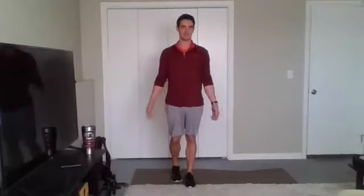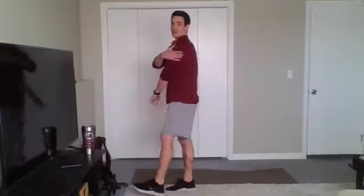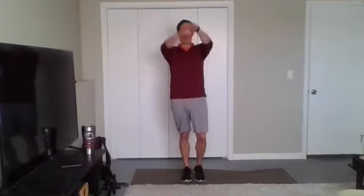Then we're going to go into shoulder circles. We're going to start going forward — make them small, and we're going to progressively get them bigger. Whether you want to make a fist or go fingers out, that stretch is up to you. Let's take them as big as we can — total of three. Shake it out. Hopefully that created a little bit of a shoulder burn. Now we're going to do the same thing going backwards, trying to wake up a little bit of the back and the rear of the shoulders, starting small, getting bigger, then overlapping as big as we can. Shake it out — that is it for the warm-up.